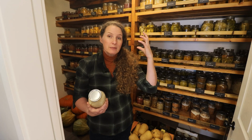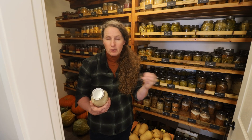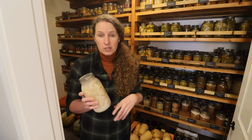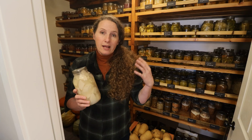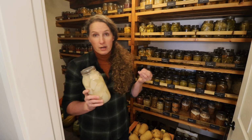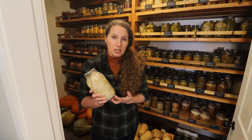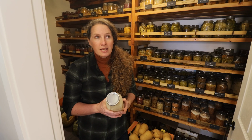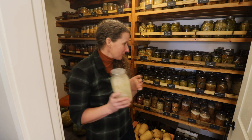And because you're going to be peeling them, you don't have to worry as much if you can't afford to buy organic potatoes. Potatoes I throw into soup, I throw into stew. I can open a jar of these up, rinse them off really well, and roast them in the oven for roasted potatoes, or I can fry them on the stove for fried potatoes. And they are fantastic, super easy to use. It's so nice to not have to peel potatoes and cook potatoes to be able to use potatoes. So I love having some canned potatoes on the shelf.